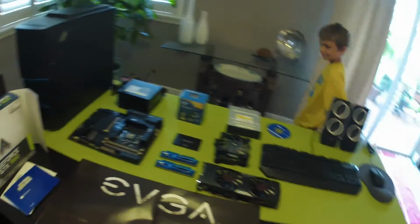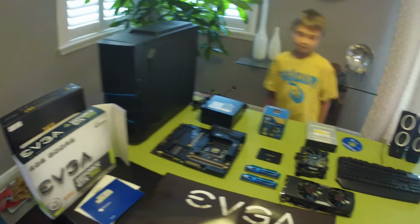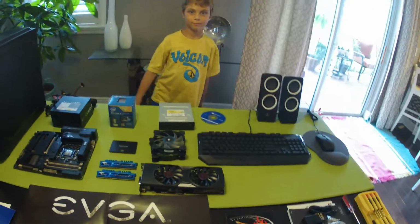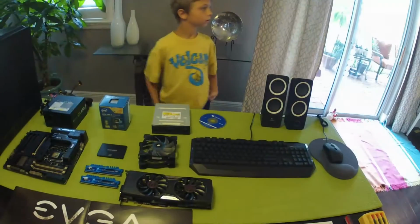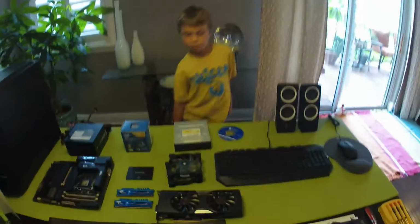It took a long time to unbox everything, but we got it all pretty much ready together. There's probably some tools or cable management that I haven't got yet. We're going to fix that later. I'm going to start the clock. Skylin, are you ready? Yes. Let's do it. All right, we're going to cut away, clean off the table a little bit, and get started.